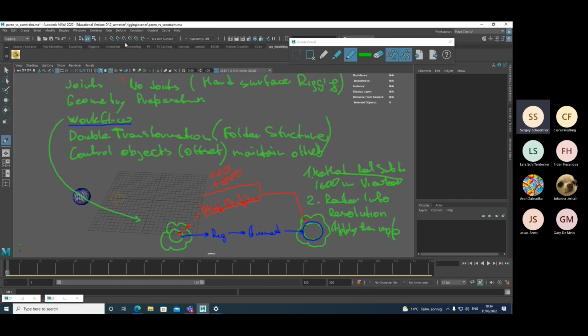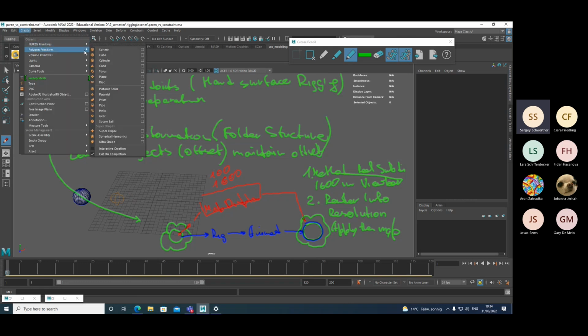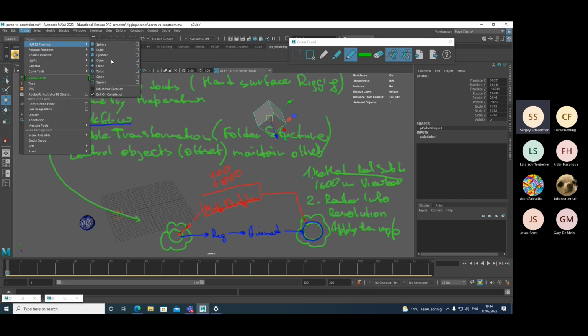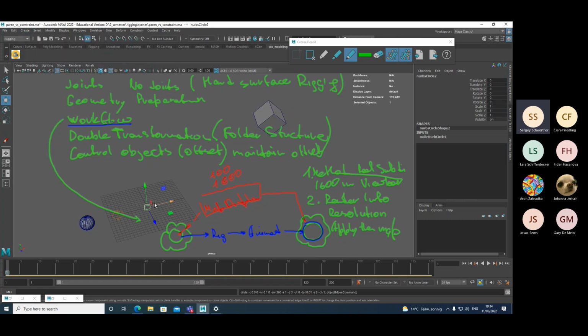I go back, maybe I just create one polygon cube here because it's very important. Okay, I have this object, I rotate it, I put it somewhere. I just do it maybe here. And now I just do a control object. I go here, create a NURBS primitive. I don't know, I create a circle here. I just freeze transformation on it so that we see everything clearly here. Okay.